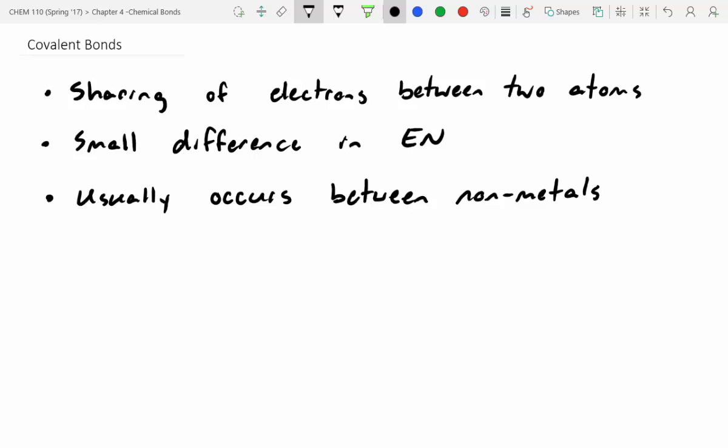The way I typically remember where nonmetals are is that they're usually on the right-hand side of the periodic table, right? If you remember back to our periodic table section, we said most of the stuff on the left-hand side is metallic. But if we look at group 3, so Roman numeral 3A and over, those are typically our nonmetals. So typically it's from group 3A to 7A. Why don't I have 8A in there? Yeah, noble gases we know are kind of happy on their own. There are some exceptions to these. These are just rough guidelines, so take that usually into account.